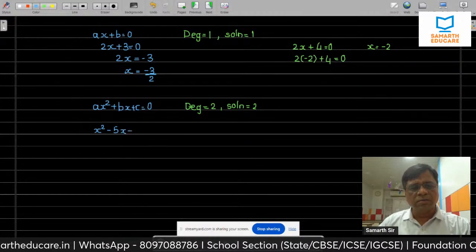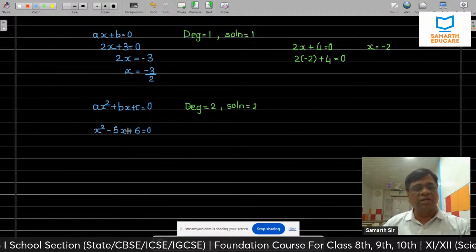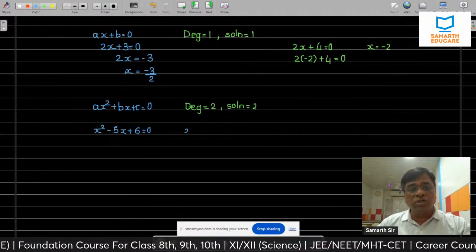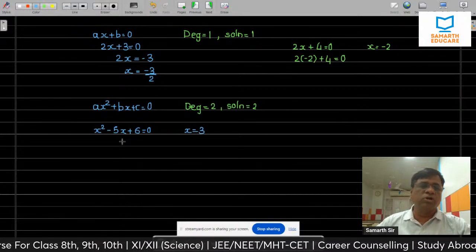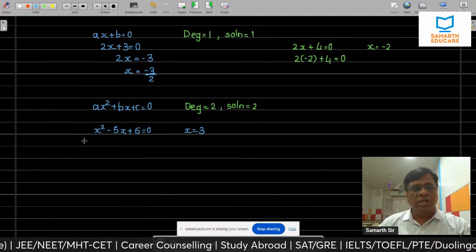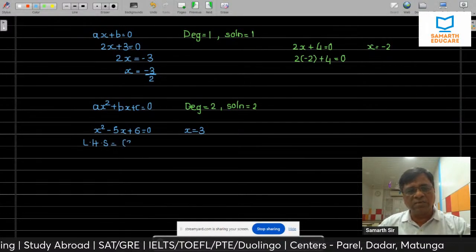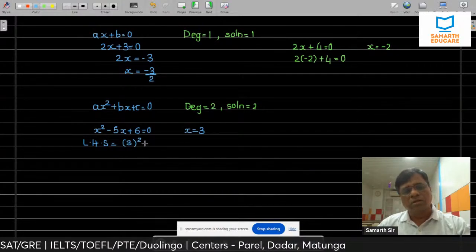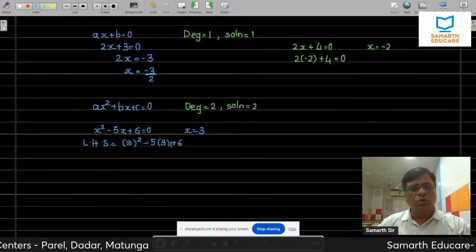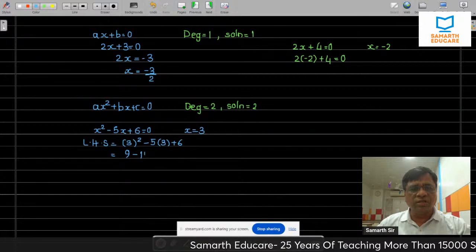ओके, let's take a simple example, x² -5x प्लस 6 इक्वल टू 0। ये सॉल्व कैसे करना है हम लोग आगे वाले क्लास में देखने वाले, not now. But if I say check whether x is equal to 3 is a solution or not, तो देखो अगर x इज इक्वल टू 3 के लिए चेक करना है मुझे, तो मैं लेफ्ट हैंड साइड लेके, लेफ्ट हैंड साइड क्या होगा, x के बदले आएगा 3, 3 का स्क्वायर 9, -15 and plus 6.